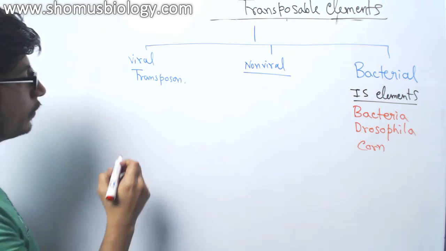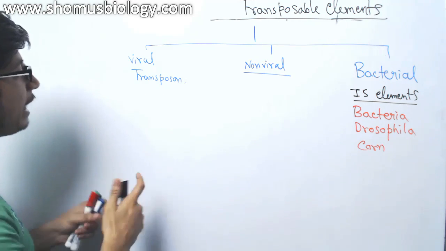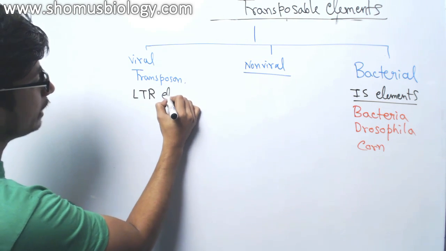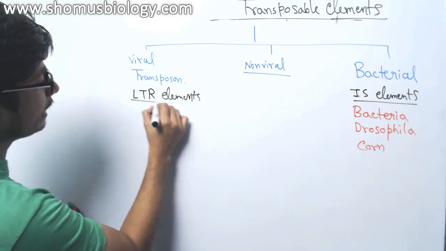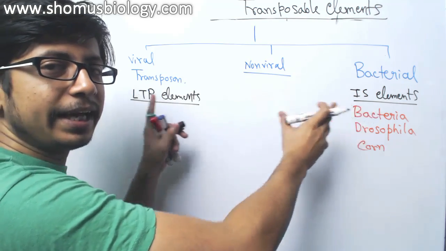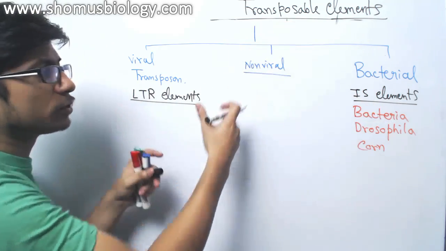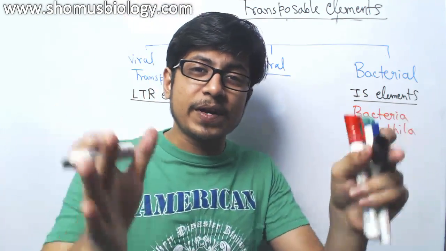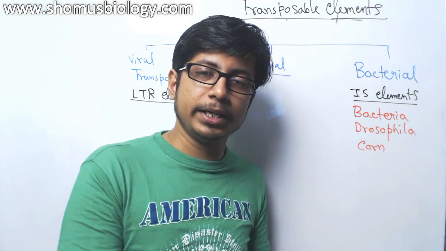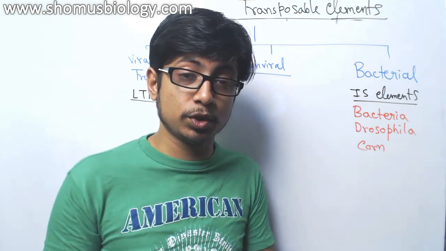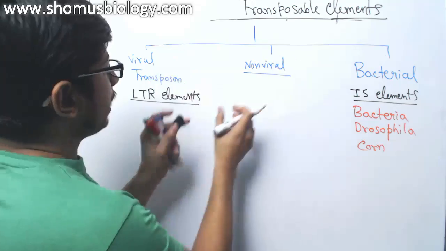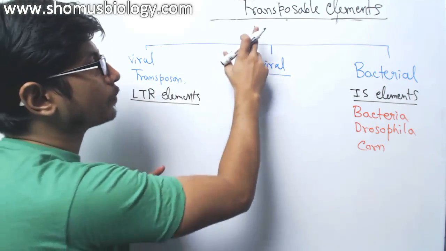The viral type of transposons are known as LTR transposons, or LTR elements you can say, because they contain LTR at the end. This is a terminal repeat at the end of the transposon. What are these transposable elements? They are a fragment of DNA itself, capable of transferring from one part of the DNA to the next, one part of the chromosome to the other part, between the same chromosome or different chromosomes, right? So in that DNA, they have flanking repeats, and that's the property of transposable elements.